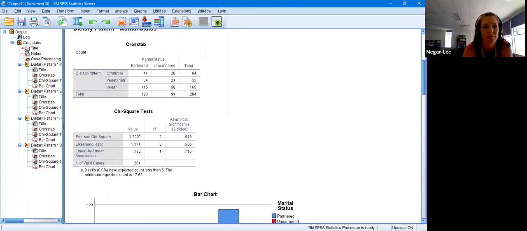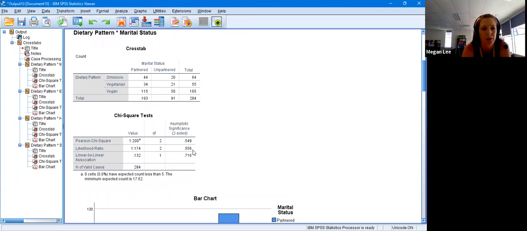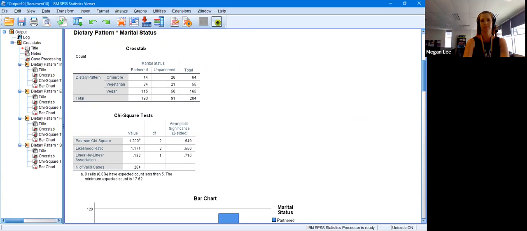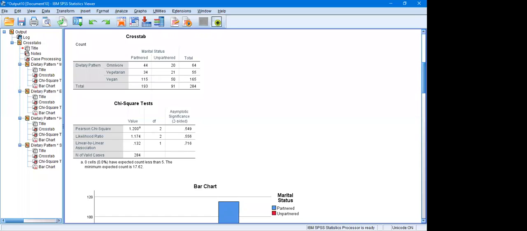Okay. So, marital status. Who can tell me here? This is our chi-squared test. We never really have to look at anything apart from the significance level, which is this one here. Are the differences between omnivores, vegetarians and vegans in marital status significant? No. So I would exclude that from my analysis. Cool. Does that also mean you don't have to worry about it when you're thinking about other things? Yep, absolutely. As opposed to that, you need to consider the fact that you've got mostly women, that is something you'd have to think about. This one is nothing to worry about.